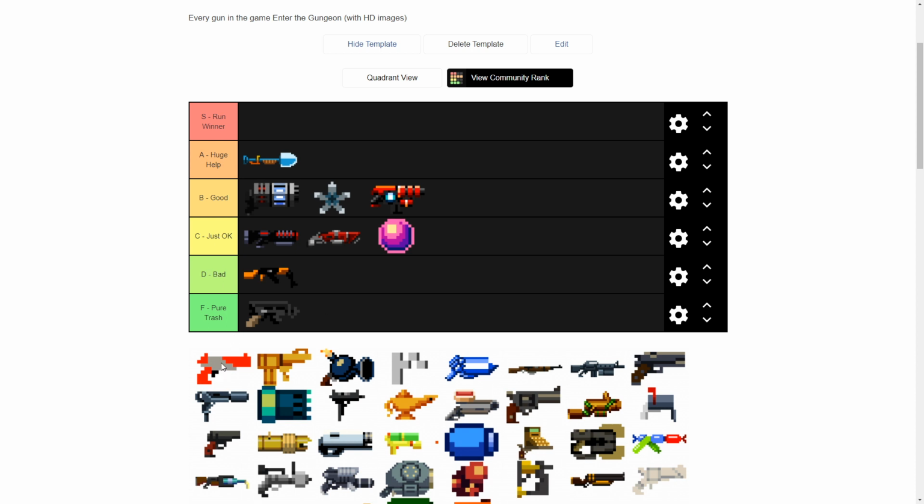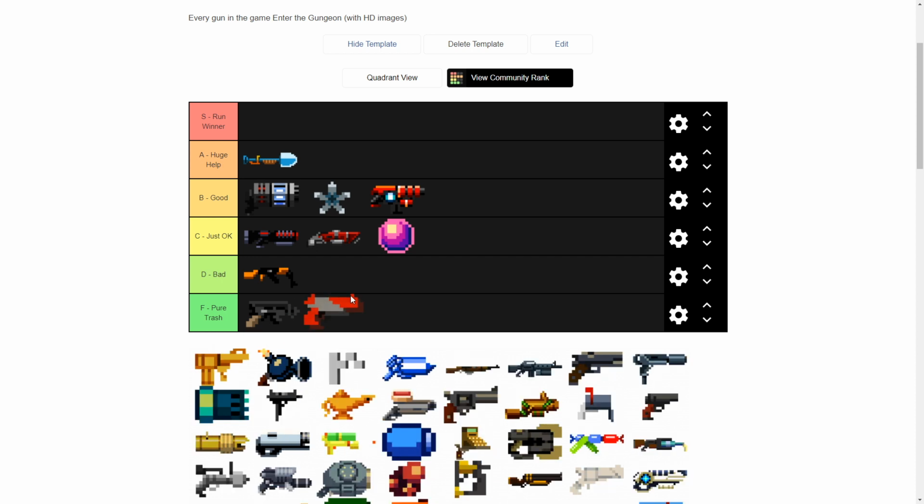Next, we've got the light gun. The light gun is kind of like the laser rifle in pistol version. It's one of those weapons where if you get it, you're not displeased, but you're probably not going to use it past floor 3 unless you are out of ammo. It's got the little added bonus of firing a duck at the end that does a bit of extra damage, but honestly, the extra damage is not really enough to make it into a good gun. So again, that's going in just okay.